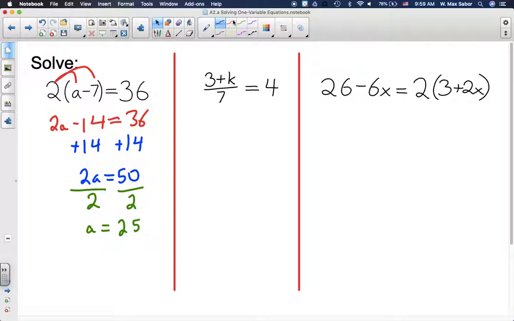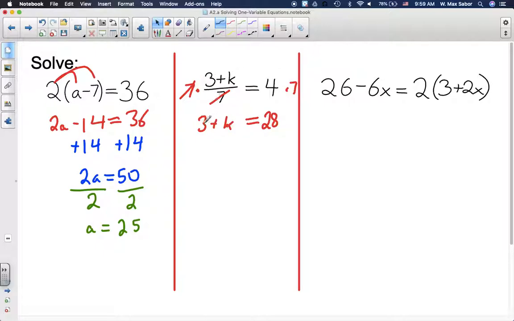Here we have 2 inverse operations. If we subtracted 3, well, then this is 3/7 and k/7, so that won't help us. We'll want to get rid of this division by 7 first. Because division by 7 is the last thing that would be done to the variable, it's the first thing that we should undo. Think about it as coming into a house versus leaving a house. The door you come into first is the last one that you leave.